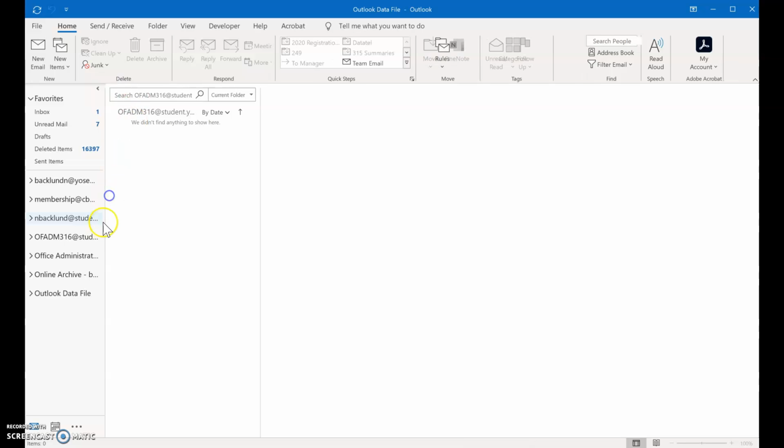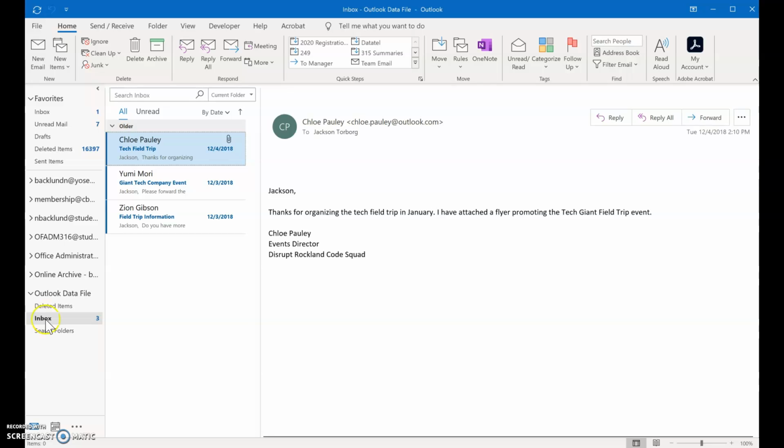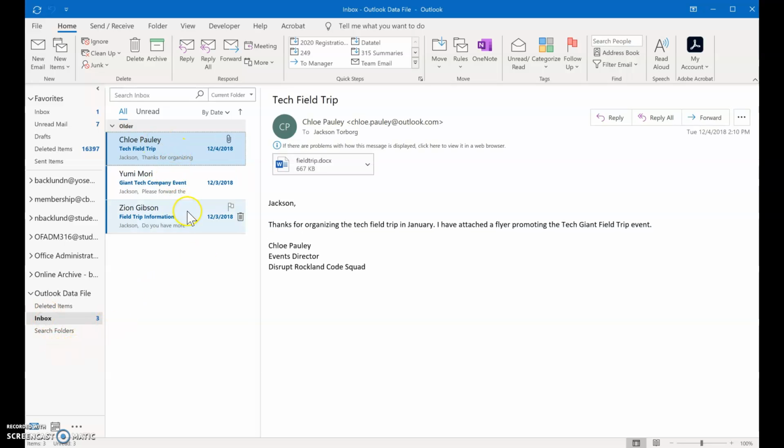It's going to open. Now notice where it occurred, or where it was put, excuse me. It's here, Outlook data file. Now the question I get from a lot of students is, but I don't see anything, nothing appeared. That's because you have to select the data file, open it or expand it, and then you'll notice that your inbox has 3 messages. In order to see those messages, you must select the inbox, and then you'll have active messages in which you can perform the steps needed in the module.